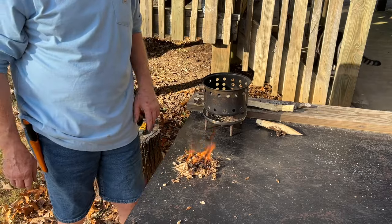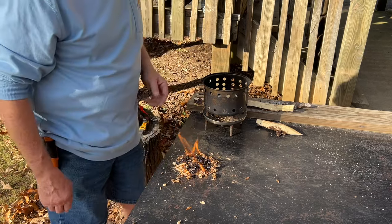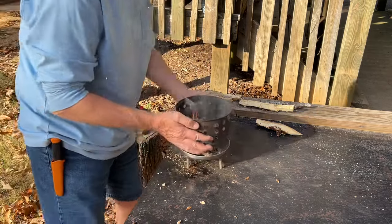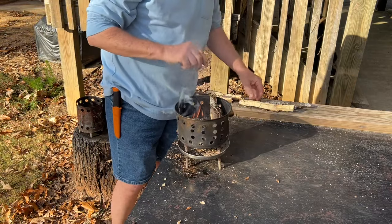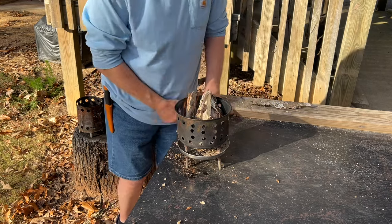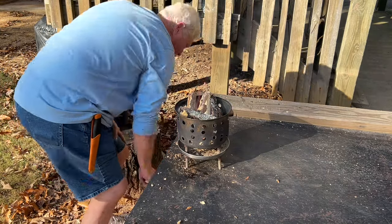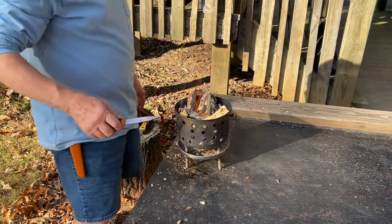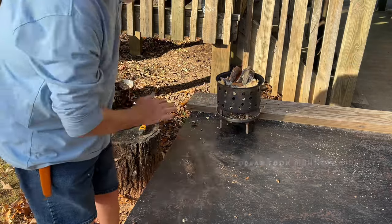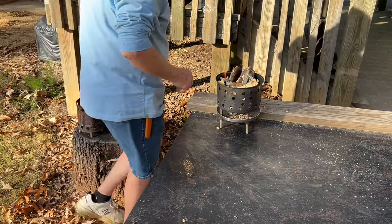Let's let it build up some intensity, some coals, and then we'll rake it off into the stove. Popper took right off, didn't it? Alright.